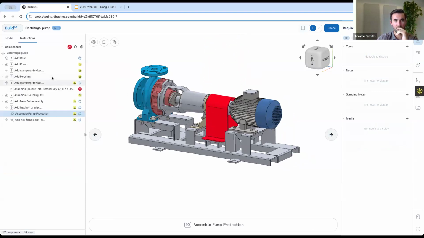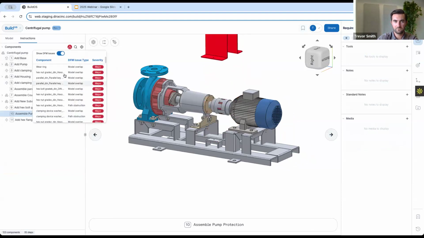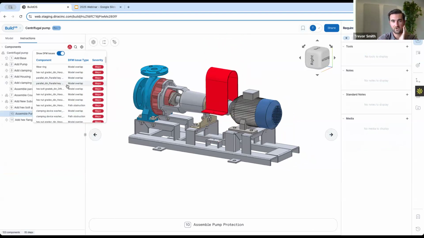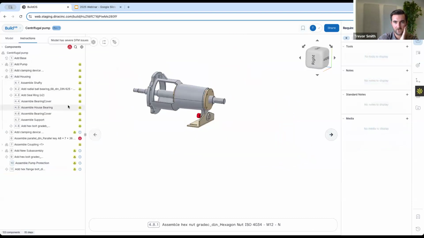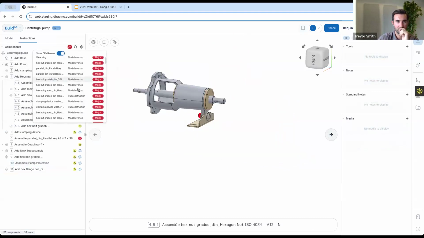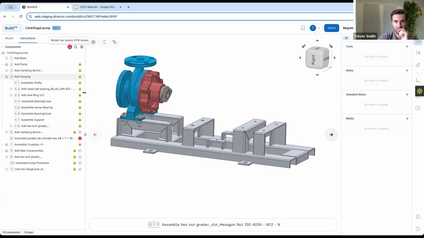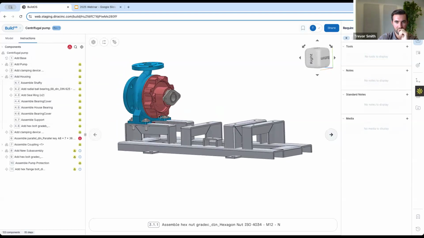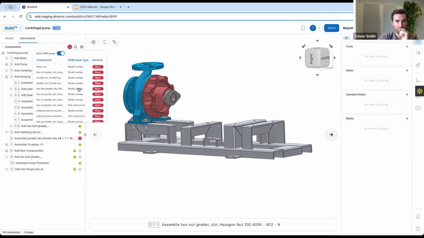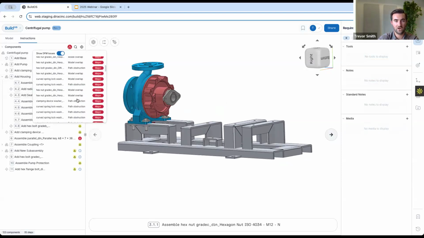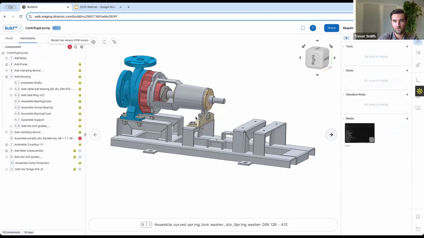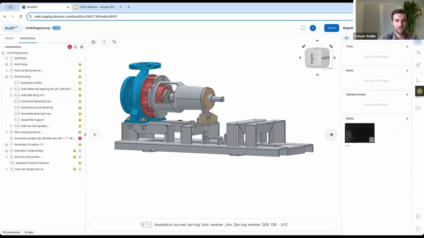And then to talk through a few other things. Something else that came out pretty recently is this DFM checker. We're looking for two things: model overlap, and what we call path obstruction. Let me just jump to a quick step of path obstruction. That's not a great example because we're coming in from the side there, and there may be a few examples of that. But the idea is, if your animations are all correct, we are actually looking for path obstruction of parts.